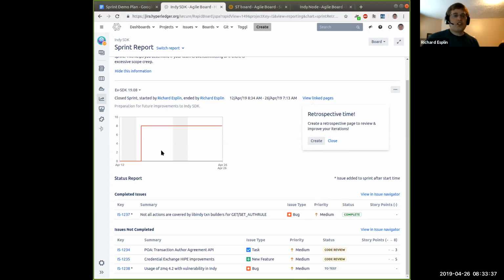We also recognize the next big feature needed for the Sovereign network is the transaction author agreement. That's a way for stewards to ask everybody who writes to this public ledger to agree to acknowledge that it's a public ledger, they can't remove stuff, and they're not going to put personal data on it.